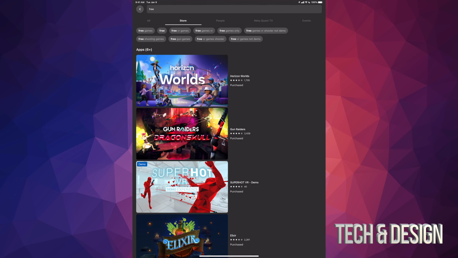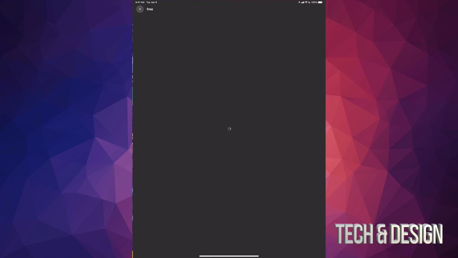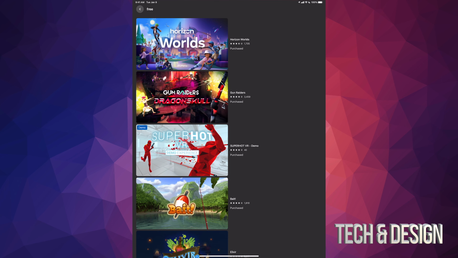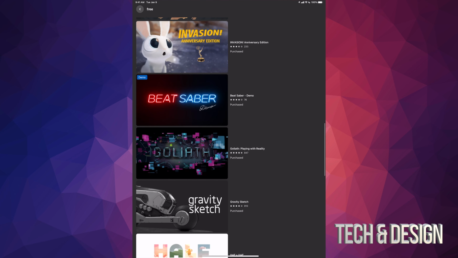Now, why do I like to do this on my phone or tablet? It's just easier and faster. And especially if you're looking for a demo, you just wanna try out a game, this is the way to do it, or else you are not gonna get that option for a demo. Just keep scrolling down until you see the app that you're looking for.